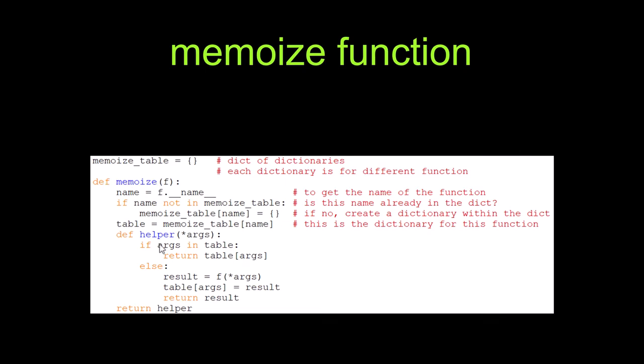In future, when memoir is called, this helper function will be run, and it checks if the argument to this helper is already in the table, where the argument is the key. If so, it returns the value as computed previously. Otherwise, it takes the argument and applies the function to get the result, stores the result into the table, then returns the result. So this achieves the goal of computing it when it's not available, and using the value from the past if it has already been known. This is exactly the kind of thing that we added to our recursive function to remember the past values and use them if available in the present calculation.